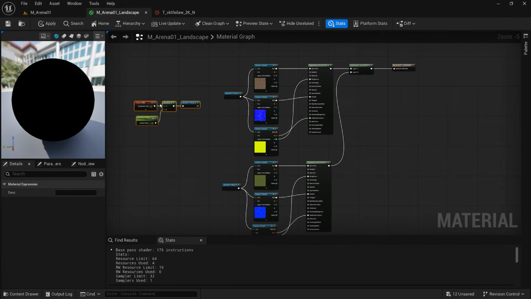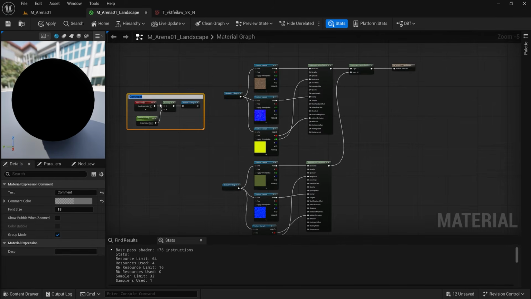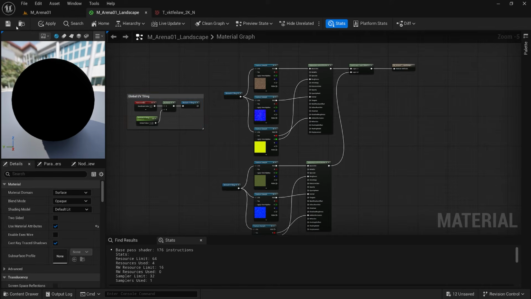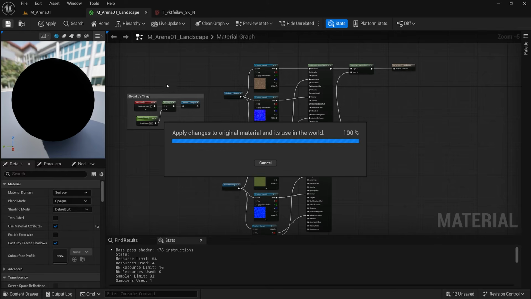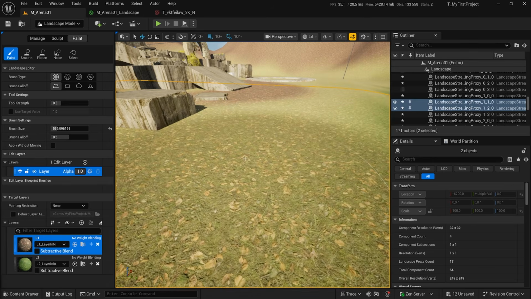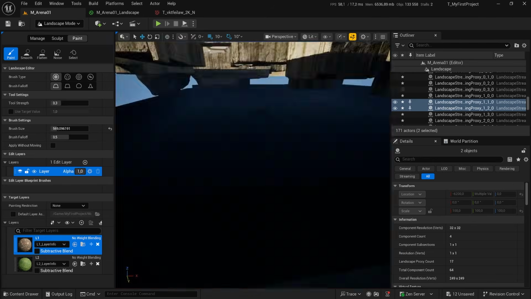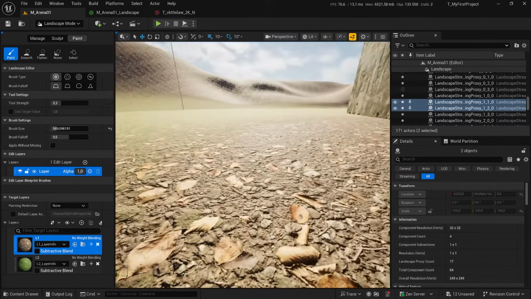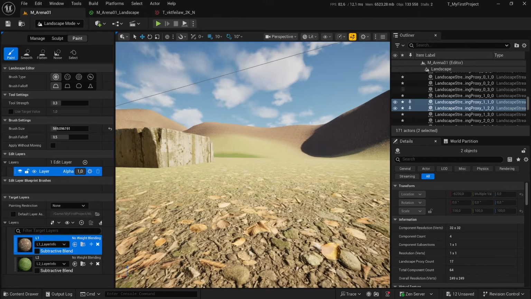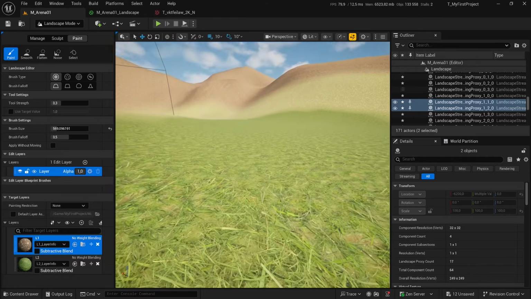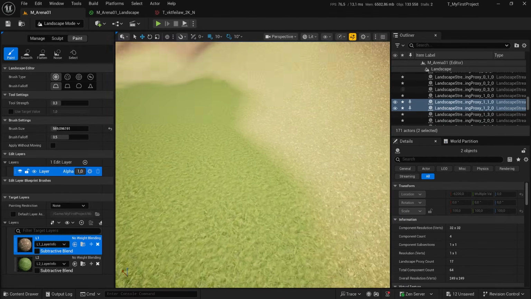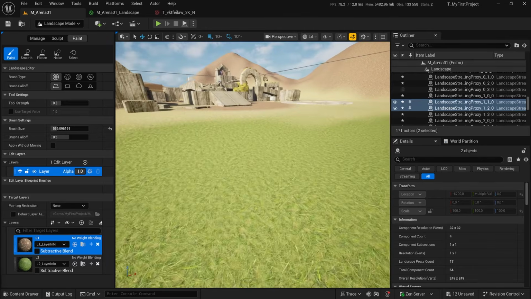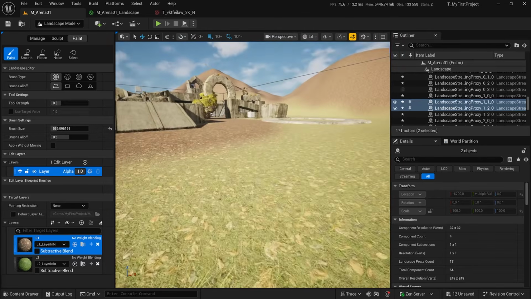We can put a comment here just so it's easy to know that this part is for the global UV tiling. Right, so let's save. It's going to wait a little bit. And now we can see actually how it's looking in our level. And this part that was not tiling that well, now it's tiling better because we fixed the UV issue.